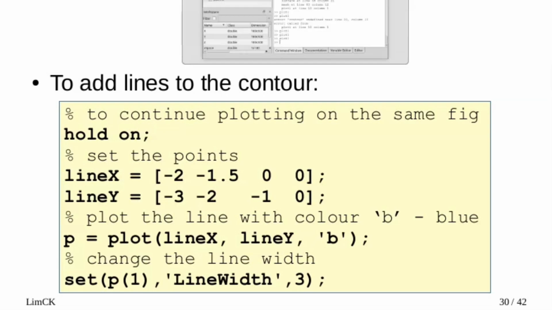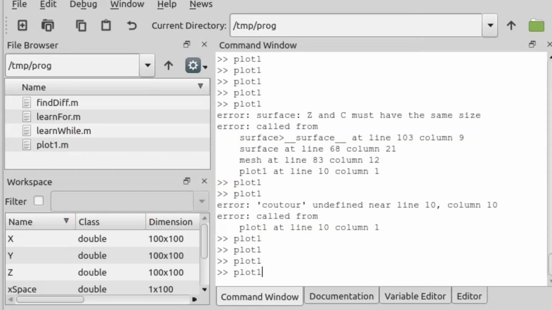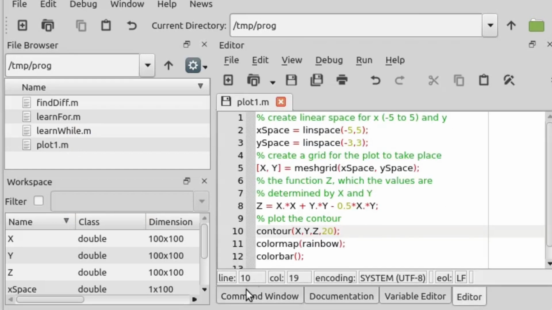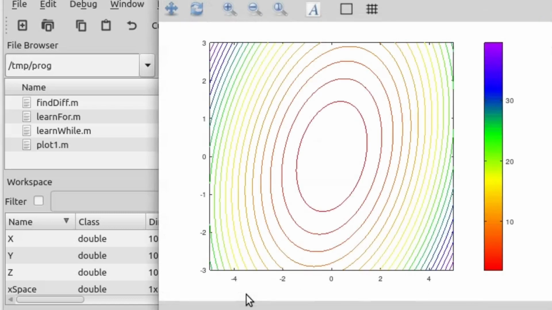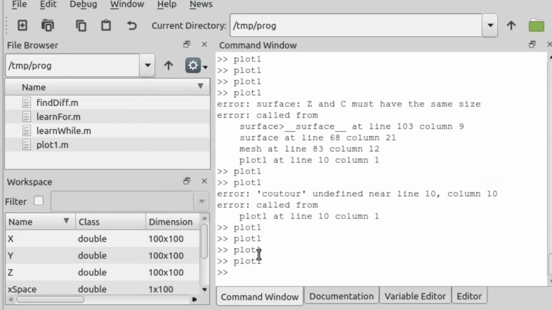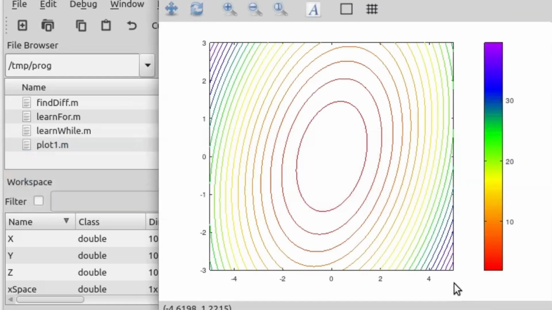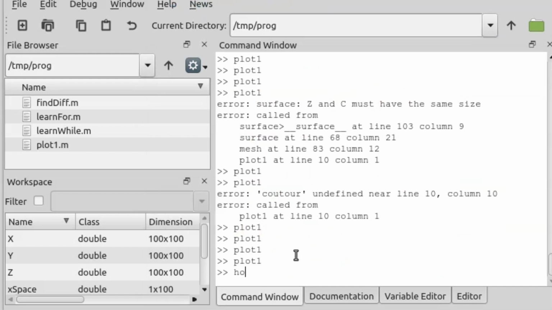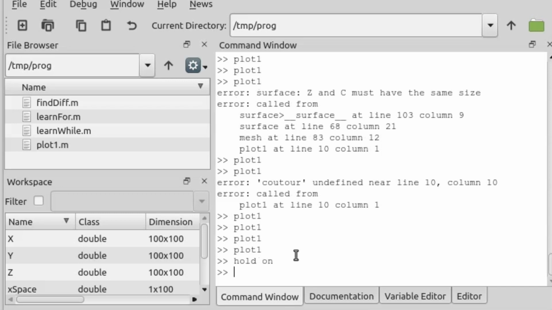I plot first. Yeah, it's a contour. Now if I do any other plotting, it will delete the graph we have. So in order to continue to plot on this contour, we need to issue hold on first, and then we can continue plotting there.